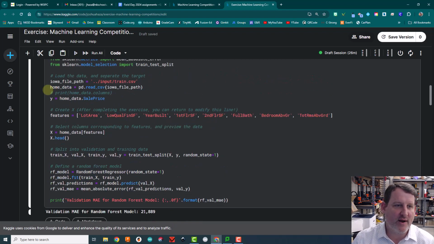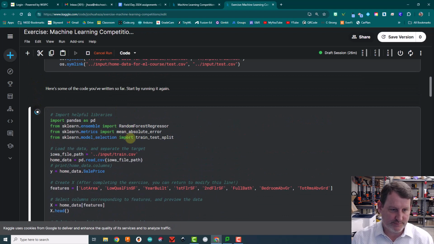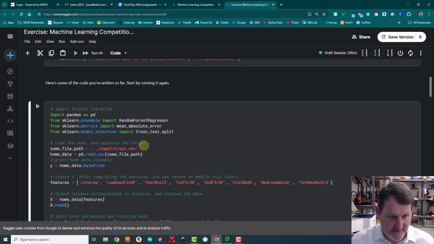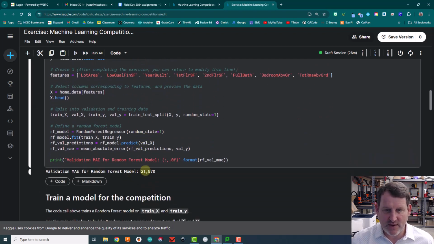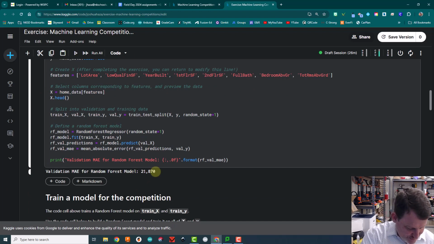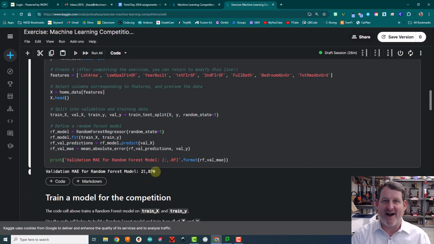And I'm going to rerun it to see if my number changes at all. So I had 21,889 that time, and this time I have 21,870, which is still worse than my first one. But notice that not only does including it in the list matter, but which of these is first, second, and third also matters.